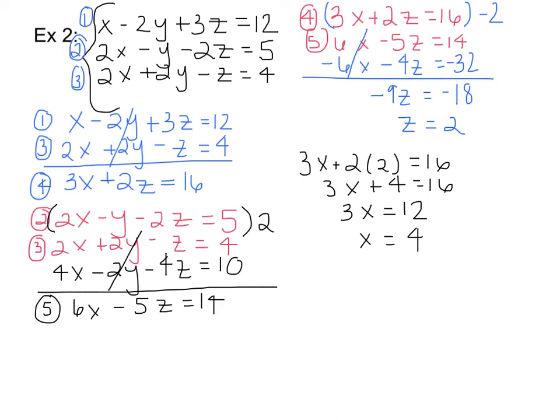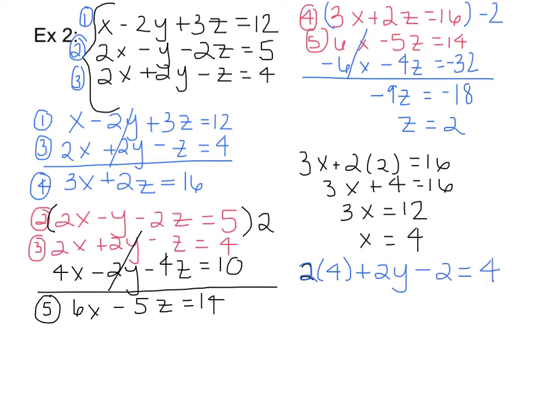I now know what z is, I now know what x is, so I'm going to plug it either into equation 1, 2, or 3 so that I can solve for my y. It doesn't matter which one you choose to plug it into. I am probably going to choose to plug it into this bottom one because x is positive, there's only one z, but again, it doesn't matter, plug it into 1 or 2. So if I plug it into 3, that's going to give me, let me use a different color, 2 times 4 plus 2y minus 2 equals 4.